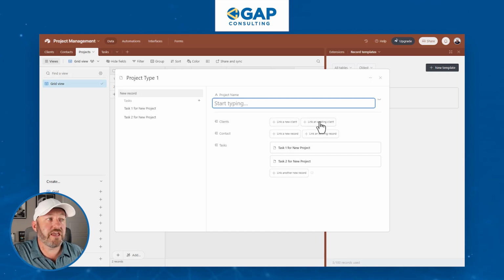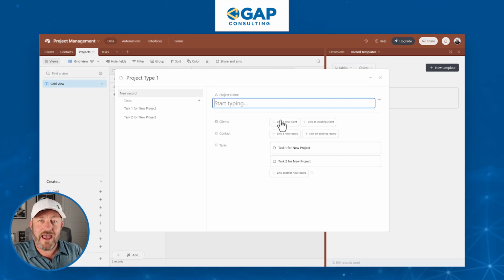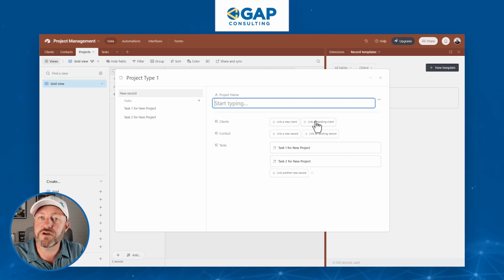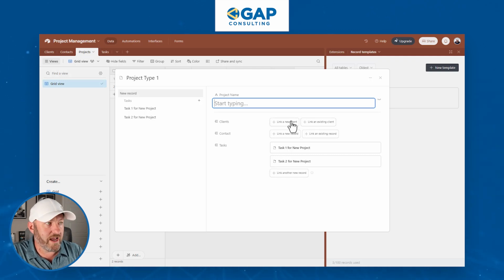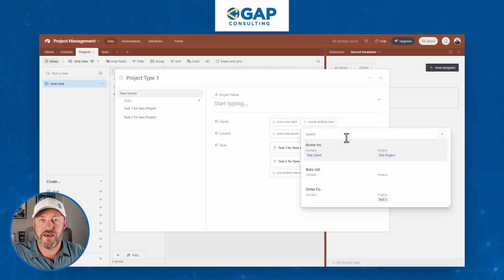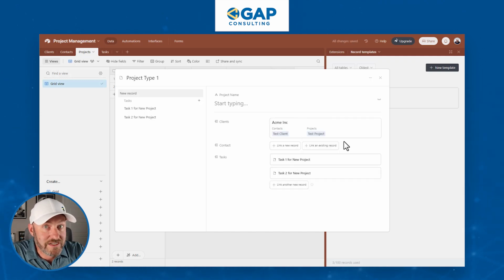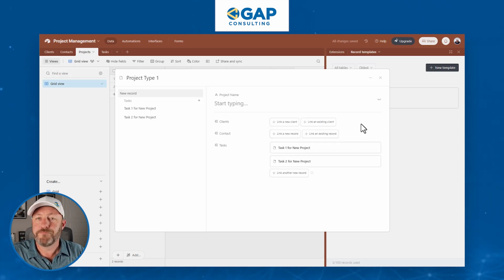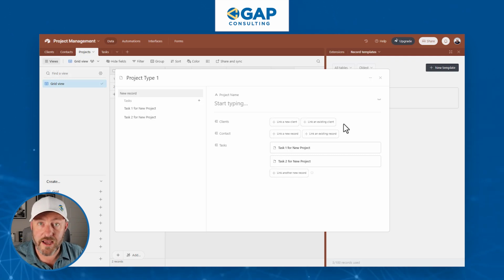We also have the option of linking to an existing record. So I could say, hey, when I initiate this particular template, I always want to link to a specific client or a specific contact. I don't want to do that. I want that part to be malleable. I want my users to be able to choose what's happening on that side. So unfortunately, this is hard coded. I can't say link to an existing client and then allow them to choose that client every time. If I make a selection here, every time the template runs, it will be this client. So this is something I hope they update in the future, where I get an option to say link to a client of your choosing. Right now, we can't do that in templates.